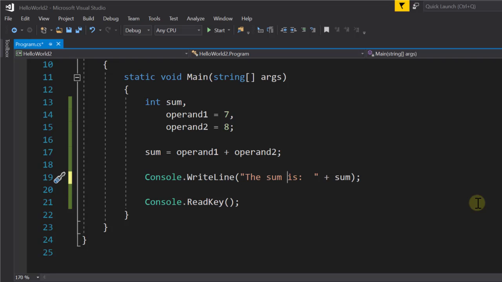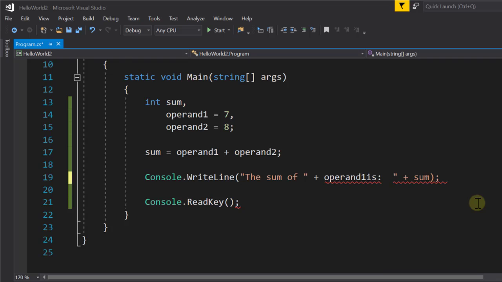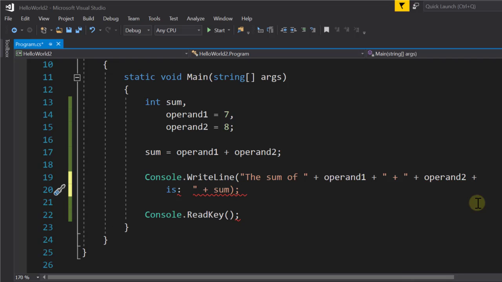The sum of operand 1 plus... Trying to get this all.